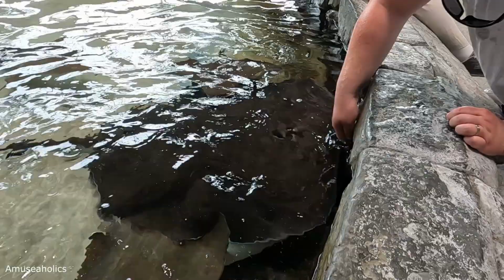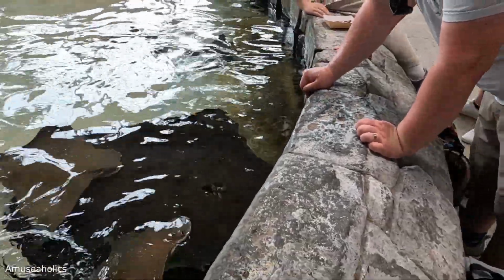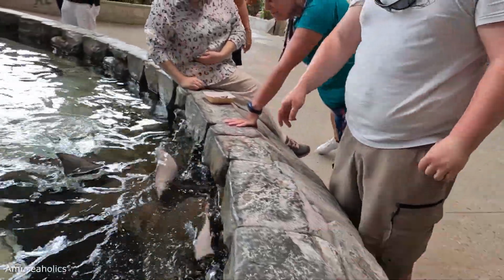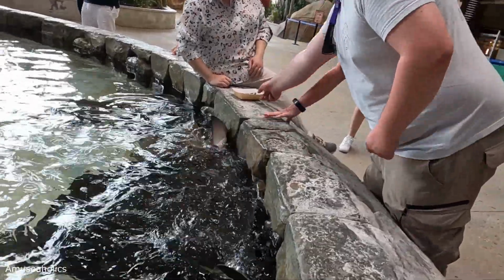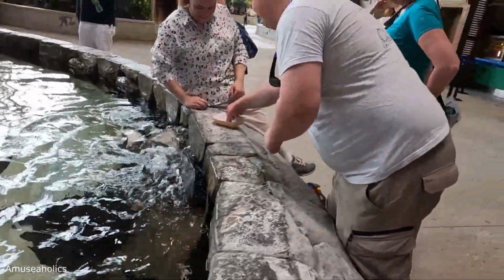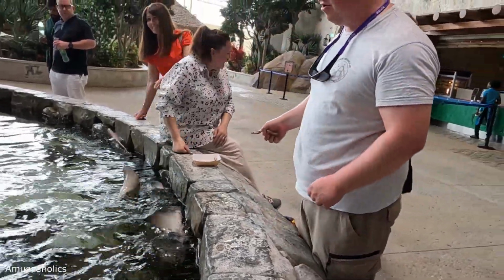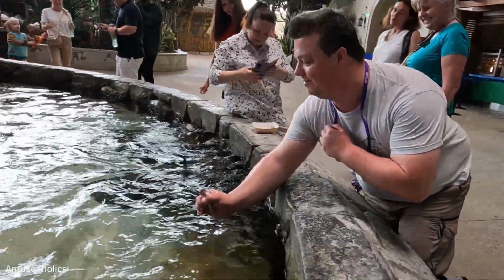He's on the fish! Don't have my hand as well. Oh, you like that, didn't you? That is saying thank you. More fish, please. Okay, have another go then. I'm coming. Hold on. Oh my goodness me, I've got like a frenzy going on here. Yeah, look at that. Okay, here we go. Here we go.